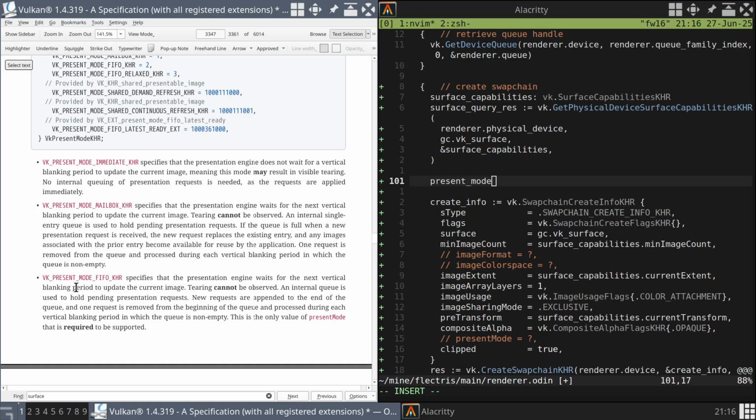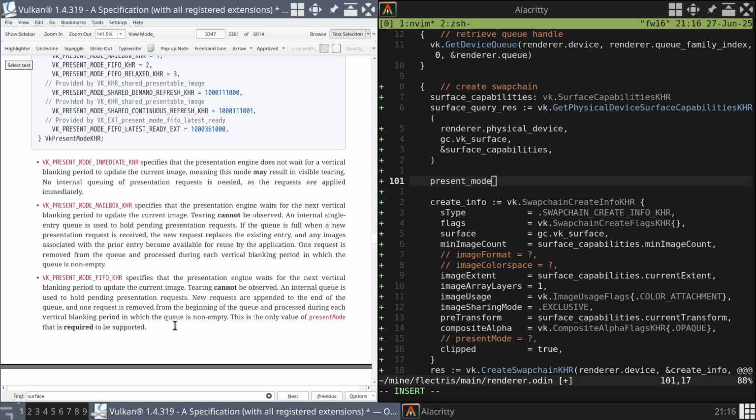As opposed to FIFO, which specifies the presentation engine waits for the next vertical blanking period to update the current image. So tearing cannot be observed. An internal queue is used to hold pending presentation requests. New requests are appended to the end of the queue and one request is removed from the beginning of the queue and processed during each vertical blanking period in which the queue is non-empty. This is the only value of present mode that is required to be supported.